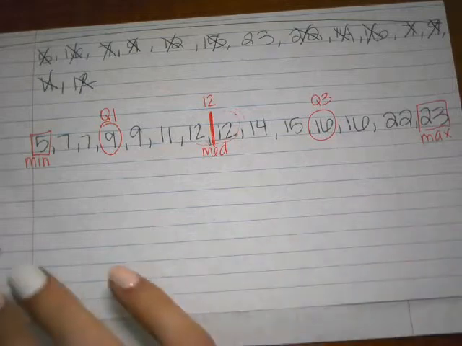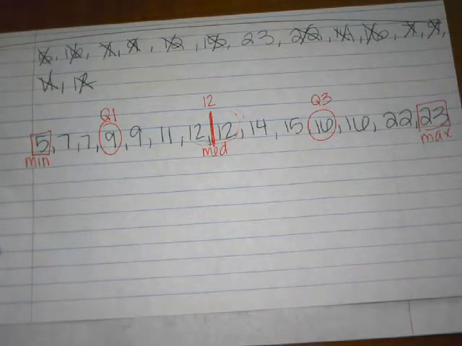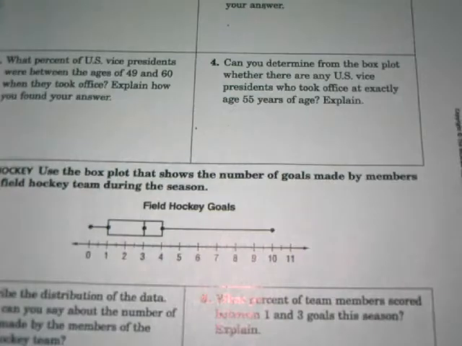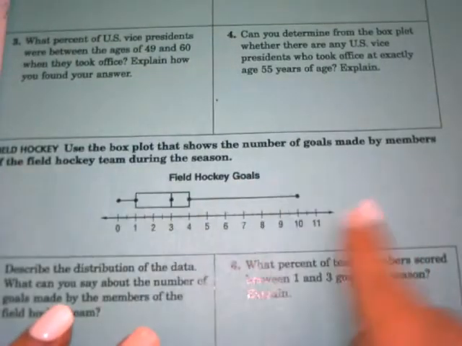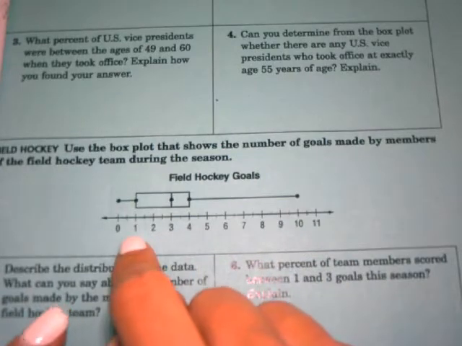Okay. All right, obviously, we got to finish up some notes. We are not done yet. Any questions about drawing, anything like that? Because now we're going to talk about how to read and answer questions based off a box and whisker plot. Everyone go to the next page in your notes, whatever this color is, teal, turquoise, whatever you want to say, and go down to the bottom that talks about field hockey goals.